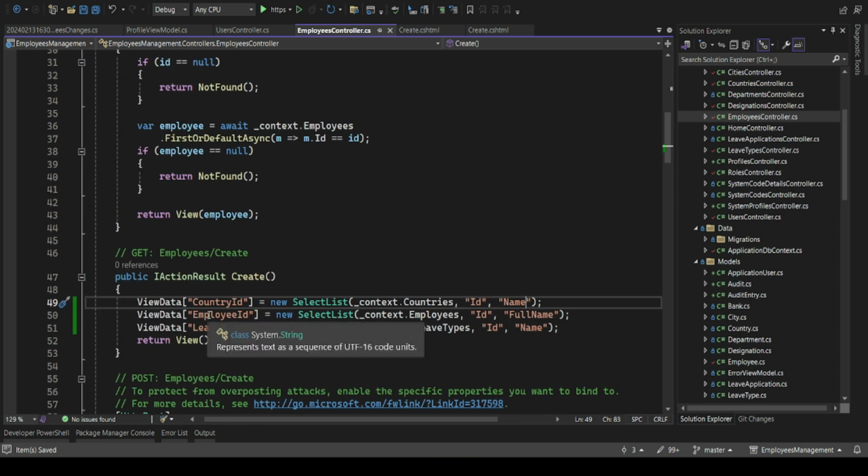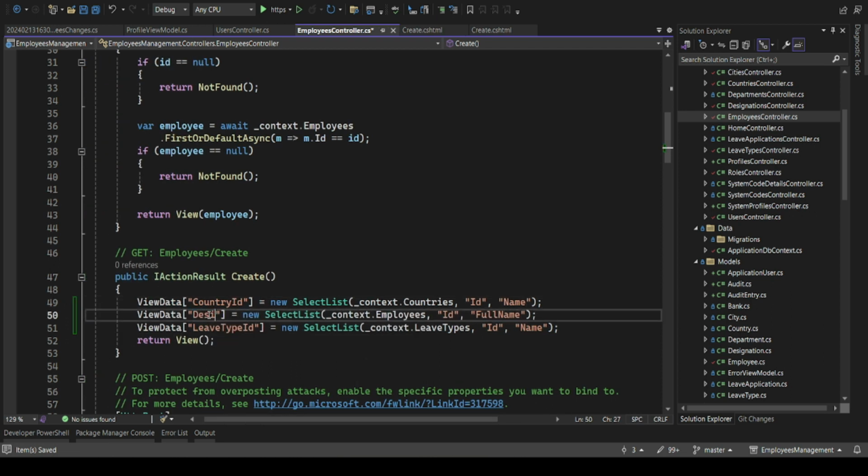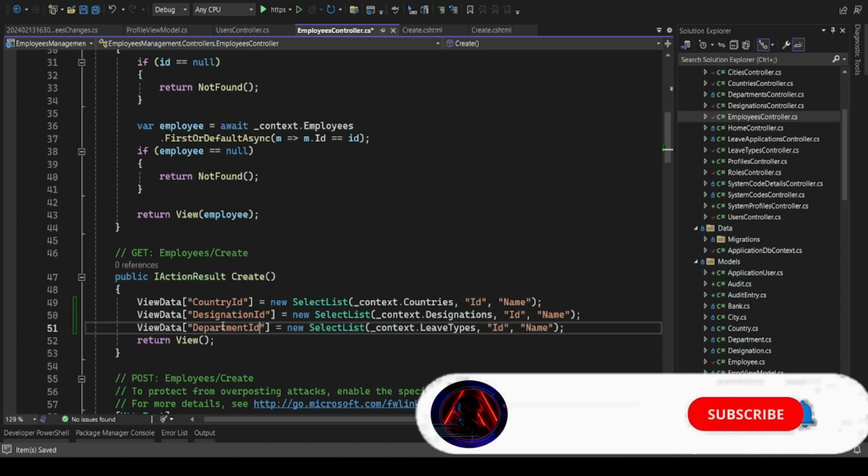The next thing is the designation ID. We are taking them from designations. What we want to save to the database is the ID, but what we want to display is the name. The next thing is the department ID.